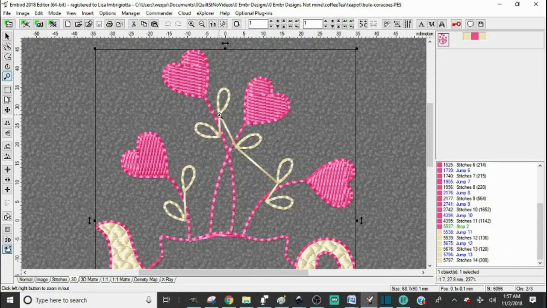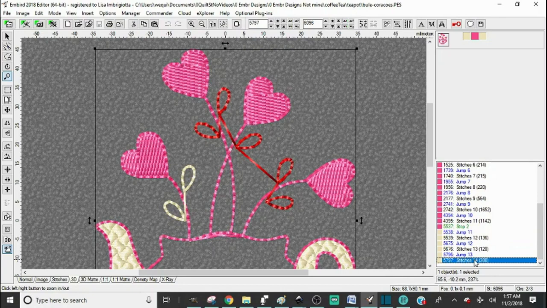It's going to stitch here, and let's see, that yellow object highlighted in red. Okay, so here it is down here. This is going to stitch all in one pass.